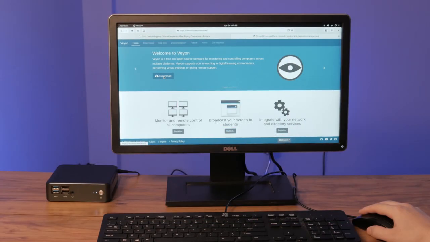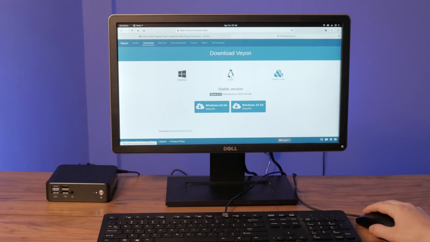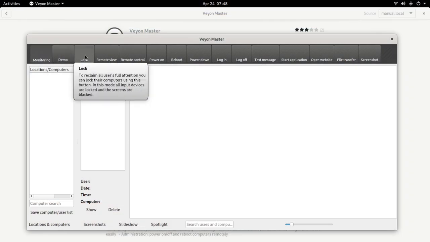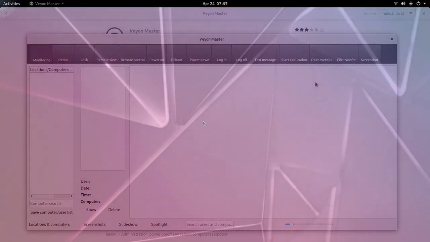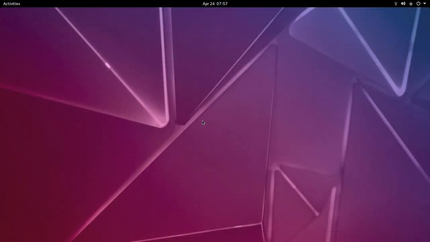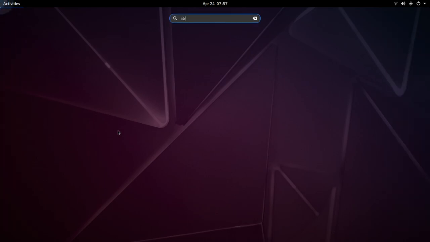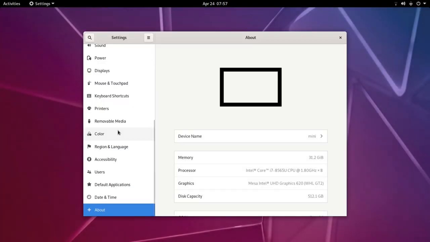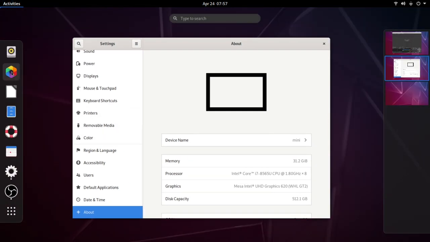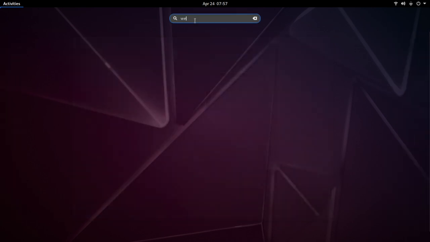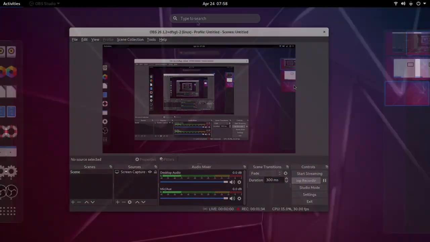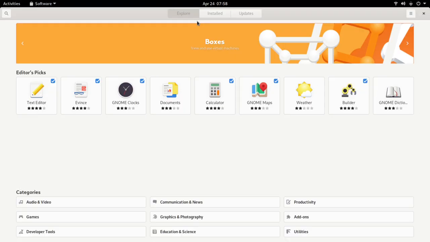Keeping a class on task is important, and with cross-platform tools like Veyon, it's easy to keep an eye on what your students do in the computer lab. PureOS is designed to be intuitive, easy to use, and easy to learn. Major desktop operating systems have been sharing tools with each other for a long time, and these tools are at your fingertips in PureOS. As a result, you'll find quick access apps, an easy-to-use search menu, and even multiple desktops to keep organized. To install software, head to the software store and browse around.